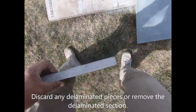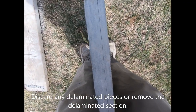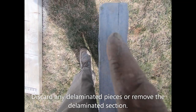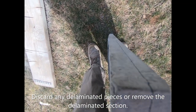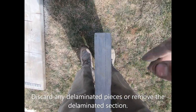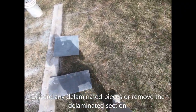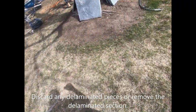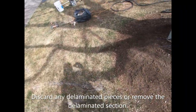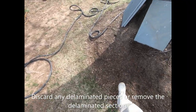Yeah, okay. Here you go. I got rid of this one. I took it out of the pile because you see that right there? That's called a delamination. If I put this piece down in there, that top part's just gonna break off soon. It's gonna take water in between the two just from saturation, just from absorption. It's gonna pop that little quarter inch section right off, and then what do you do?